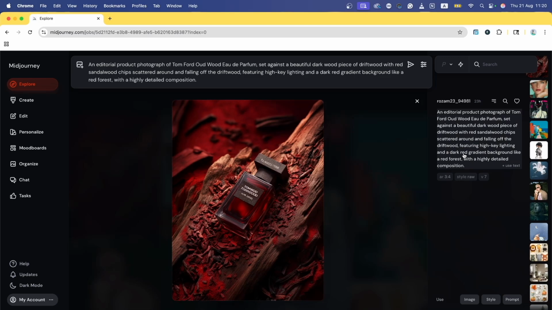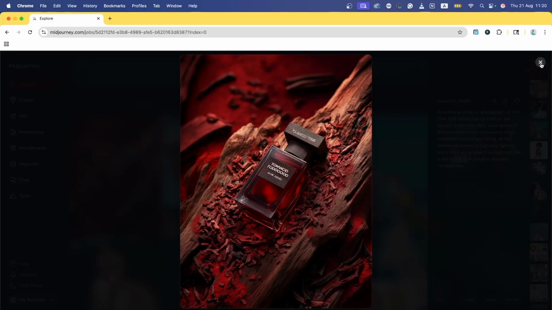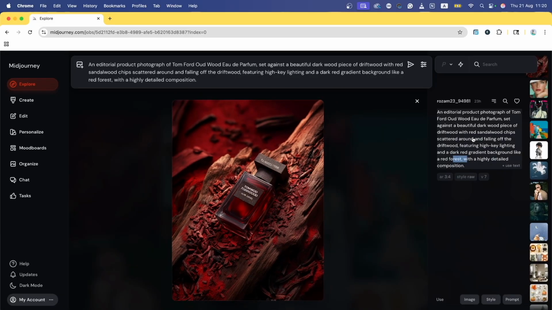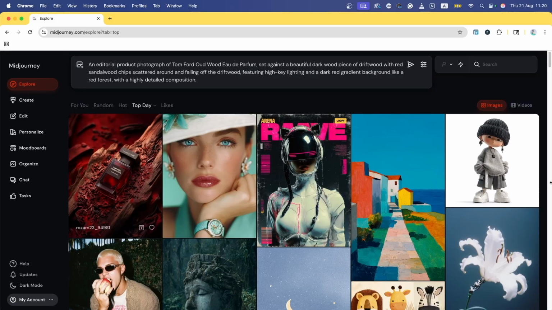The style is the thing that you really need to take notes on. This is giving a very dark professional mood, and using the words that this person used, they have used high key lighting, dark red gradient background, highly detailed composition. So you could just jot those down and then try it on your space photo generation.